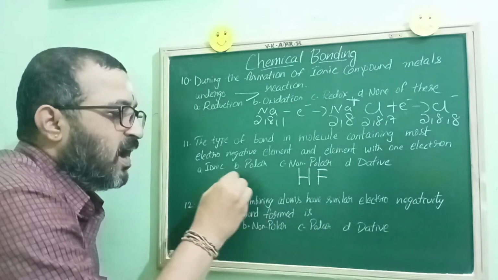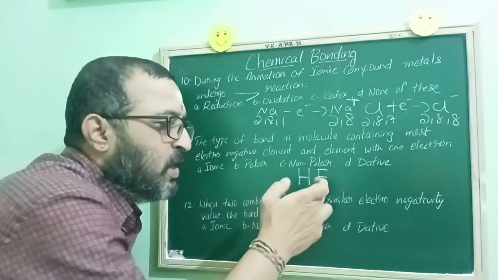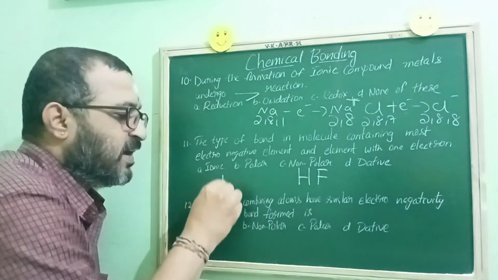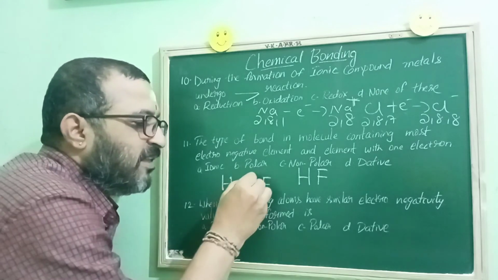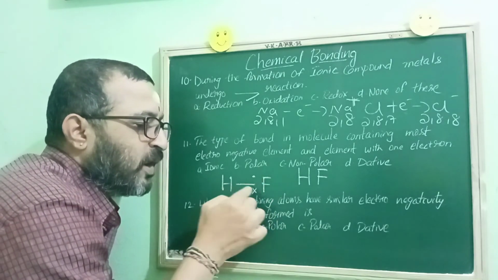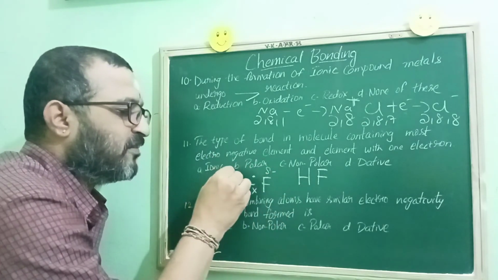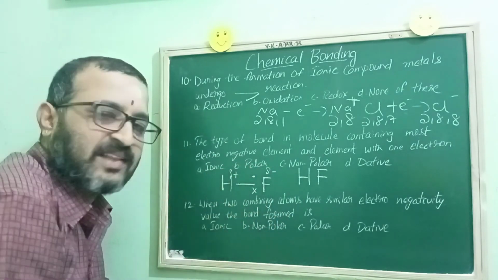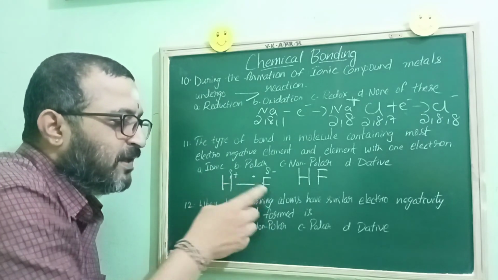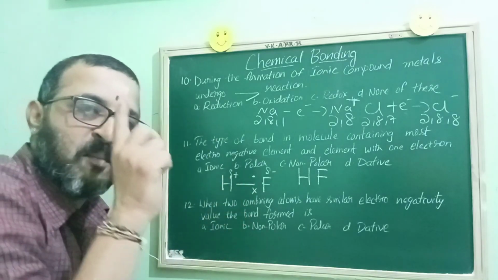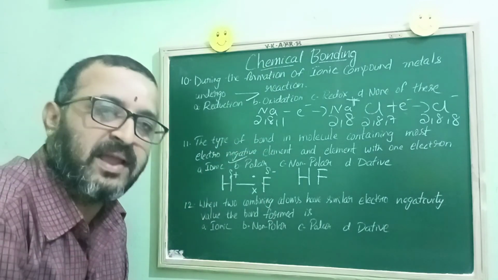Children, we all know that when there is a tug of war game between these two, who will win? Fluorine. What I am trying to say is that when you compare hydrogen and fluorine, fluorine is more electronegative. That's why the shared pair of electrons are closer towards fluorine. That's why the fluorine atom will acquire a slight negative charge and this hydrogen will acquire a slight positive charge. So the type of bond formed between these two non-metals, it is polar covalent bond. Do we have this option? Yes, it is option B. Is it clear, children?